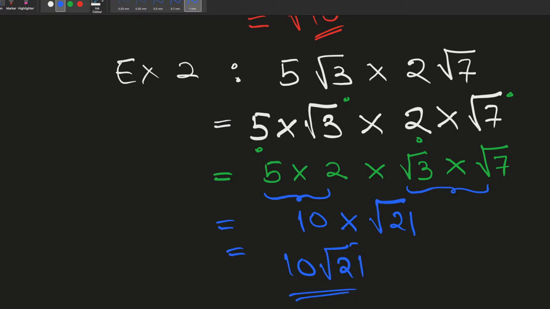So look at it. Take your time and observe what you have done with example number 2. Just have a look at it. And if you don't understand something, you can leave a message, so that when I see it, I'll quickly sample you alone and teach you alone.